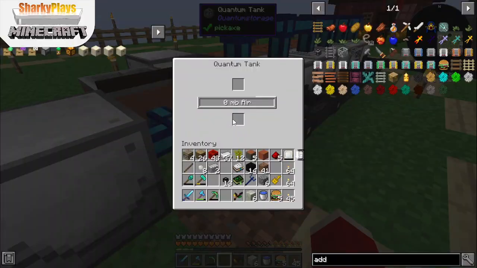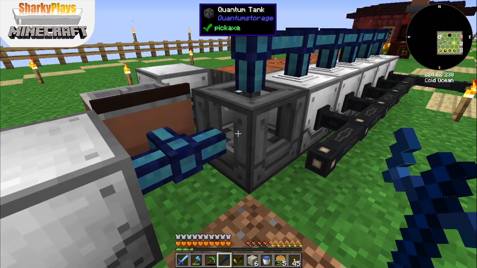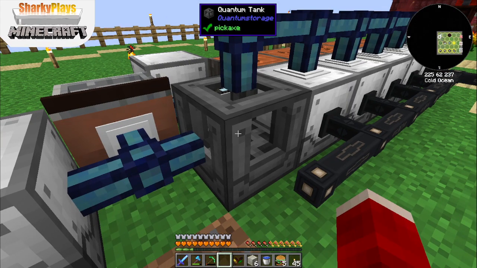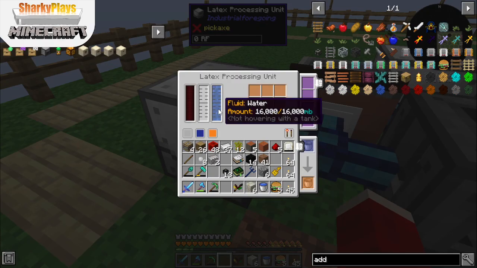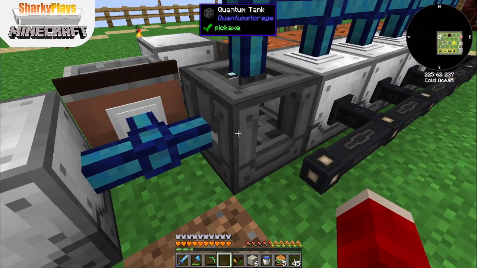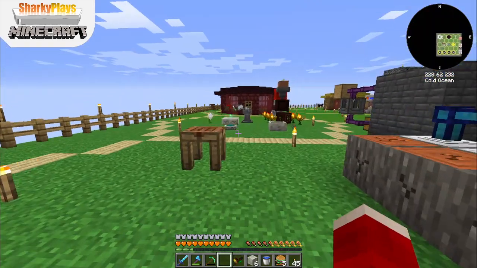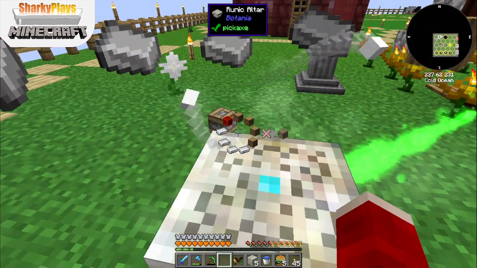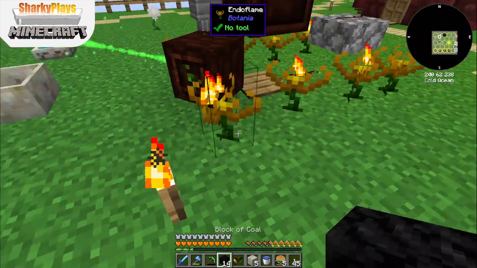Splash, splash, splash. If I set you to extract, are you going to do something weird with the quantum tank? No, you're not, which is good. So that's just full of water now. And that is just slowly filling with latex. Perfect. We just have to run cable around, but I think this is ready. Which means I should probably throw a bit more of this down.